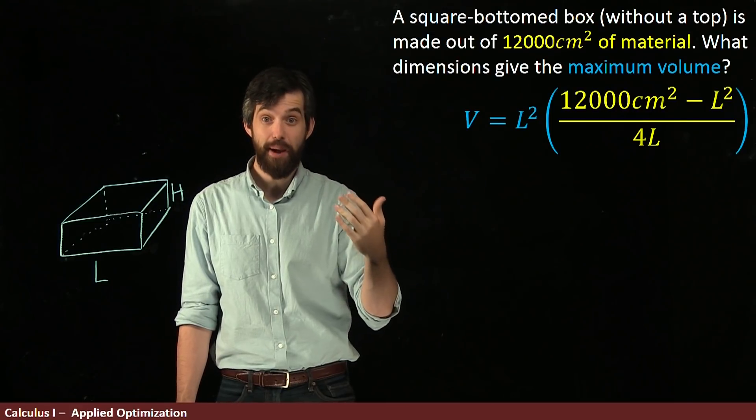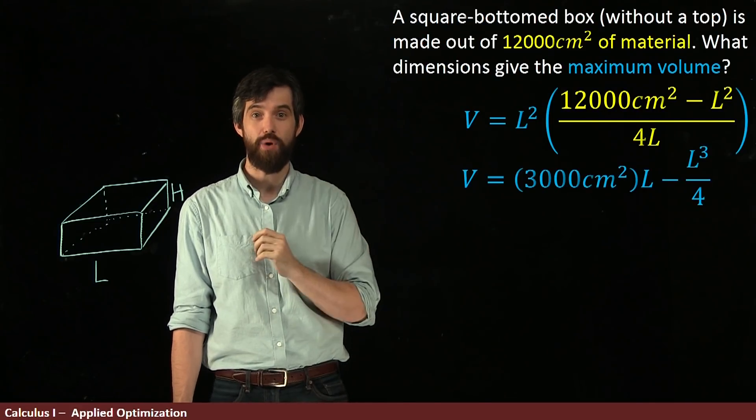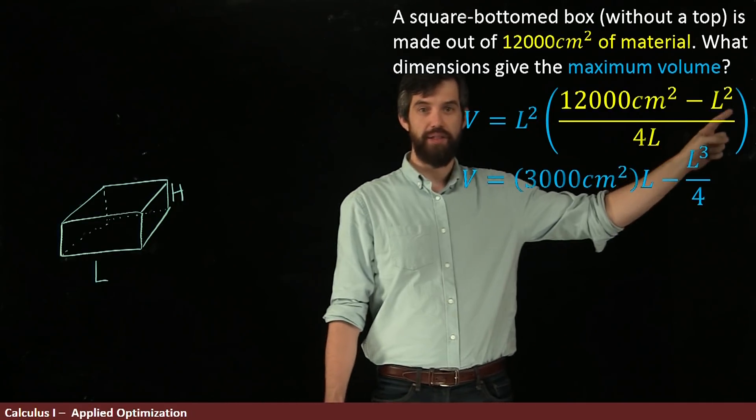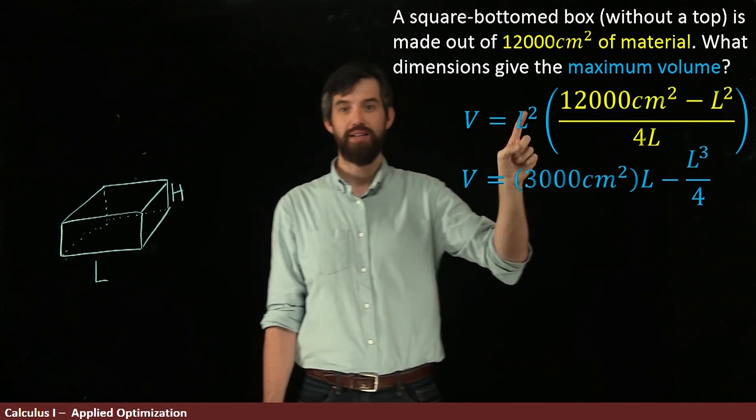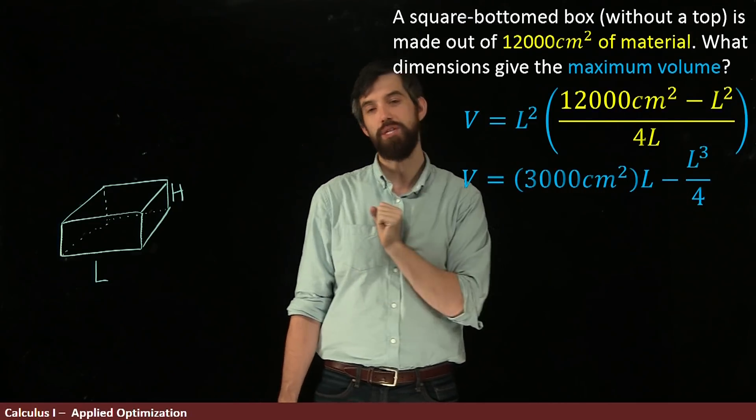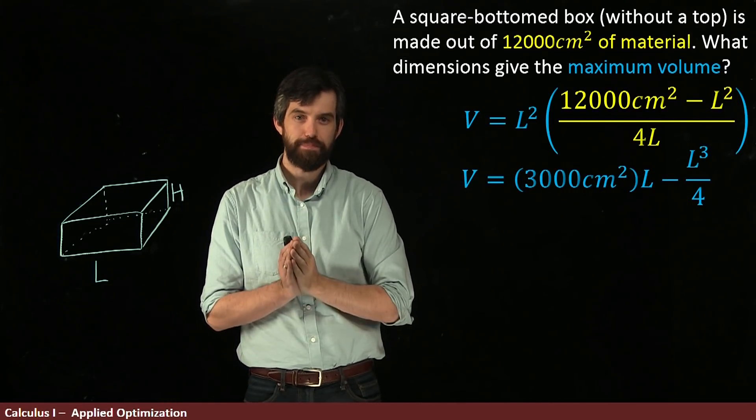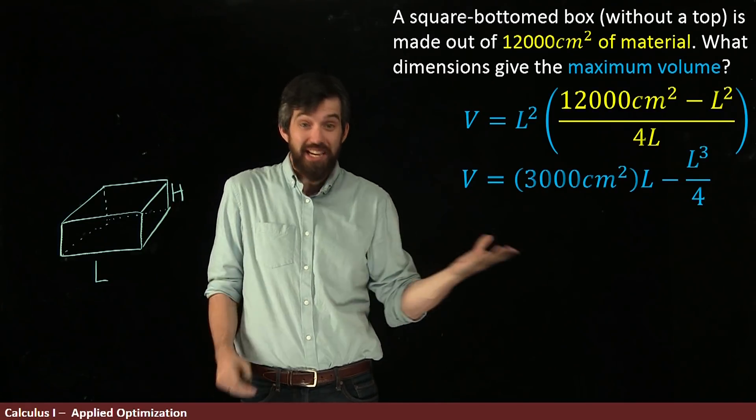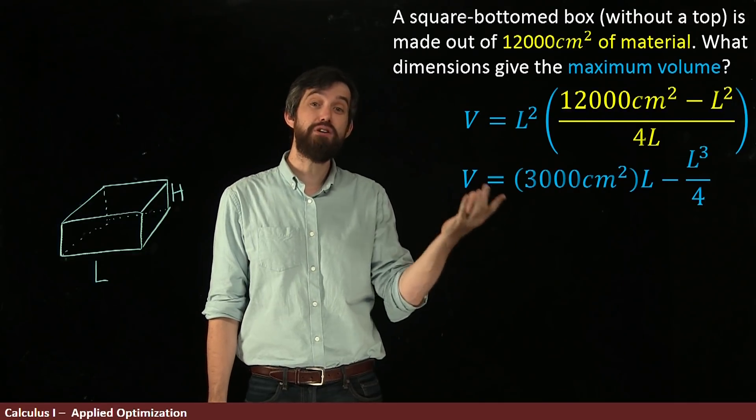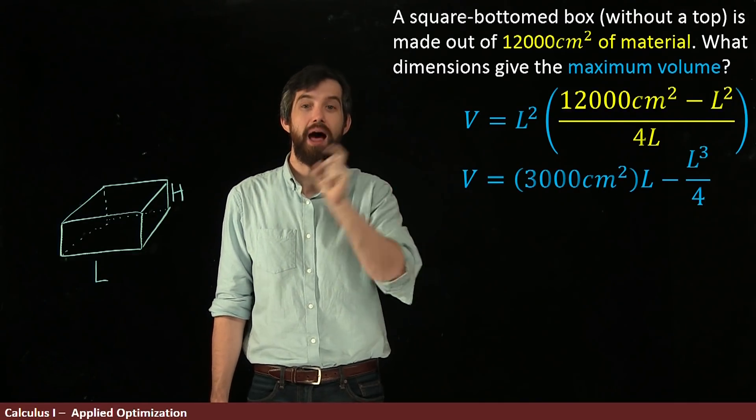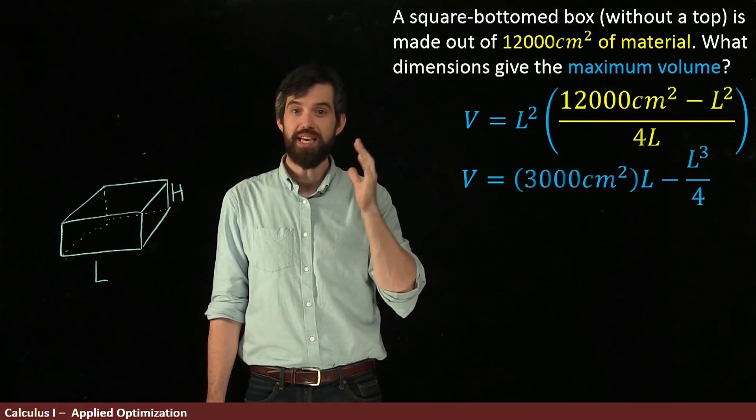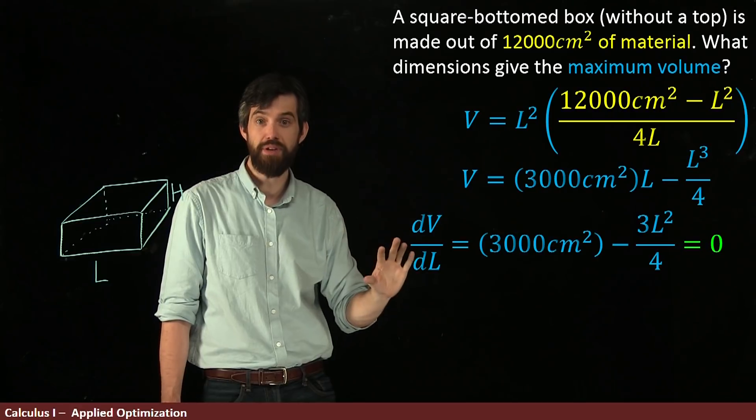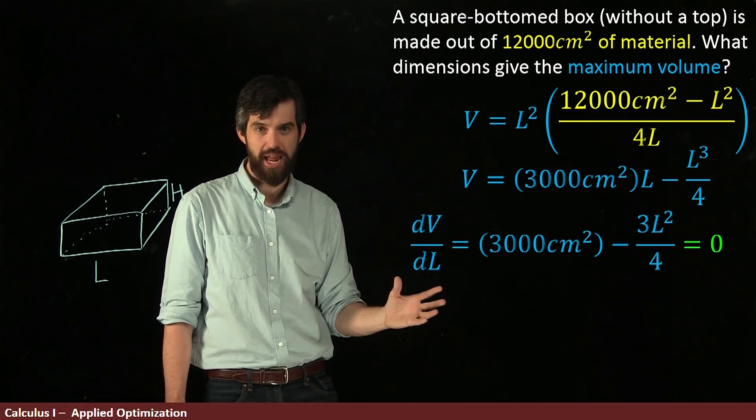It's looking pretty good, but I'm going to clean it up a tad. So I'm going to go and just sort of take the L squared here and the L, cancel that, just get one L. And then L squared over L is one L times that L squared. That gives me my L cubed. So a little bit cleaner. All right. Making progress. Because now I can differentiate. I can differentiate because it's only a function of one variable, L. So that's pretty good. So let's take the derivative of this. This is just a polynomial in L. We can do that.